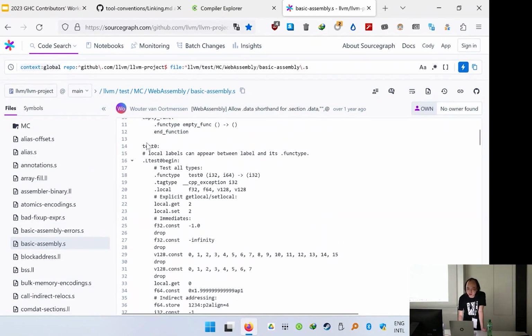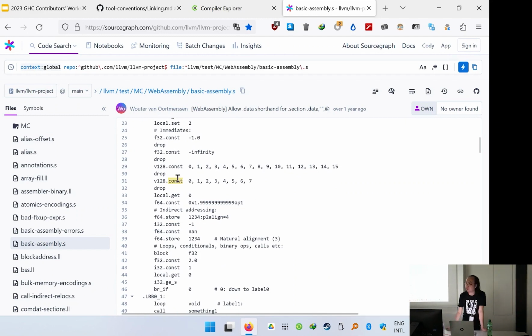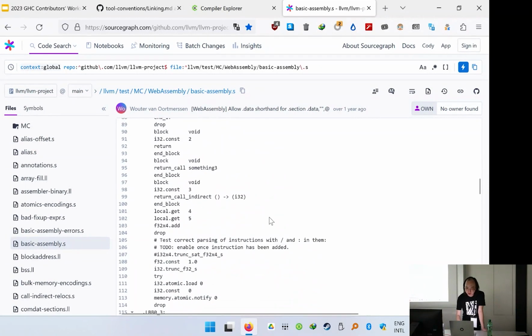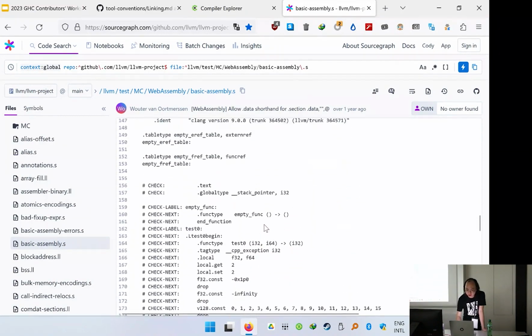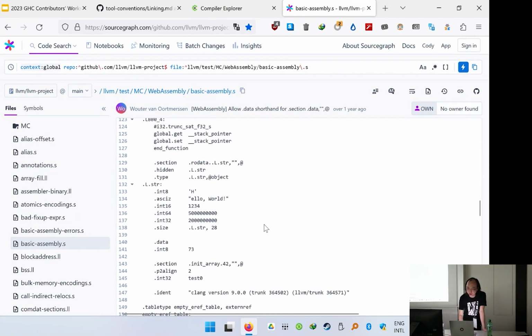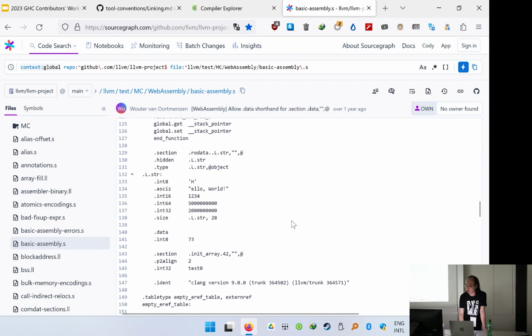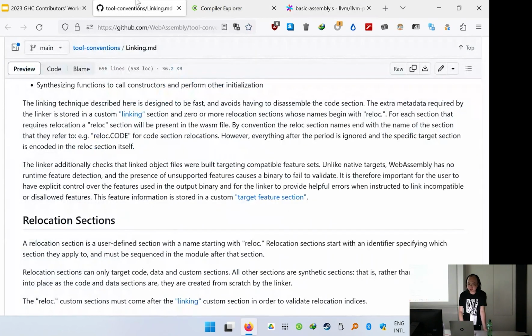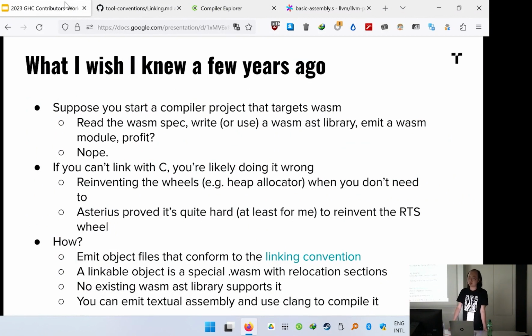And in these functions, the code format is kind of like the code format as we already see in the WebAssembly textual format. And you can refer to things by their symbols. And other than the code and the function signatures, you can also use special directives to put some data sections in this object file, and you can even specify some metadata such as the alignment for each data section like these. So this textual format compared to the linking convention, it's not actually a very well documented thing. So you have to dive into the LLVM implementation a little bit to gather all the aspects to implement it, but it's actually pretty straightforward.